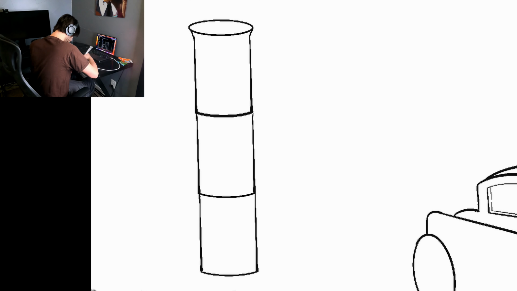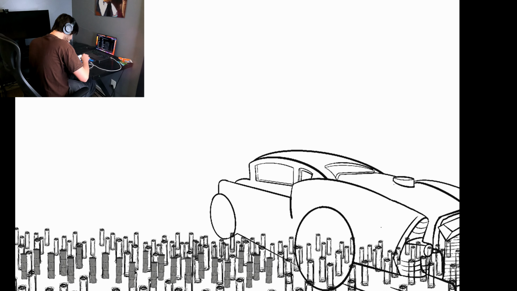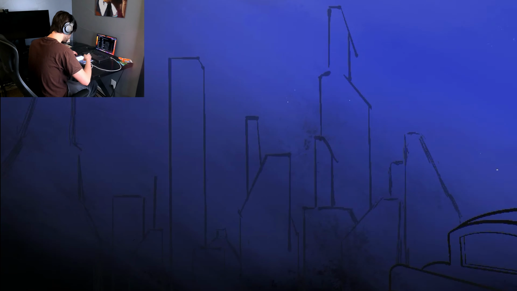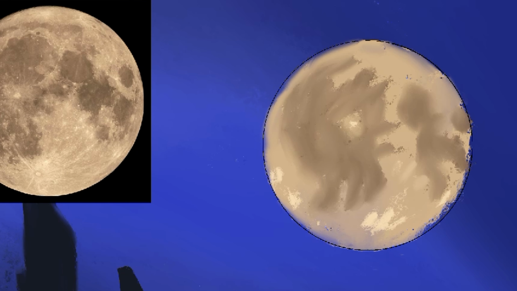I moved on to the smokestacks, which I wanted to use to bring the feel of the original Blade Runner, but I ended up scrapping those later. The line work was looking too cartoony and it just didn't feel right, so I began using the paint. I wanted to fill a little bit of the empty space and decided a big orange moon would be perfect.